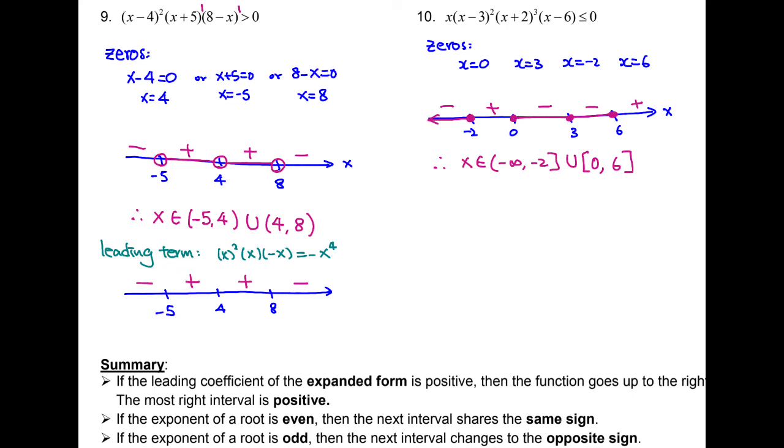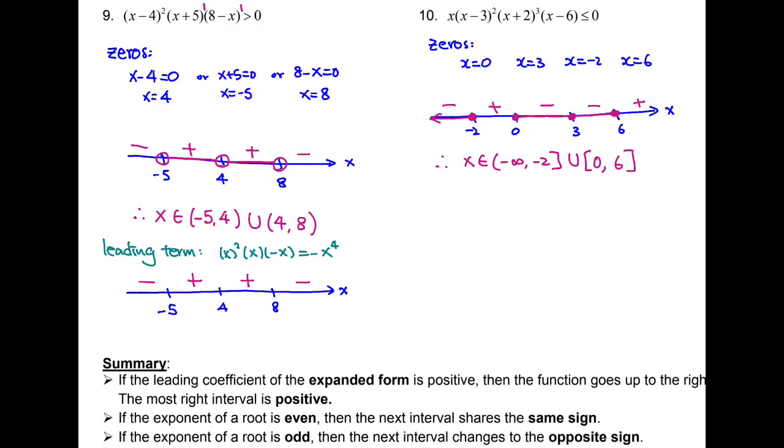As you can see, we can determine the positive and negative signs of each interval without substituting the x values into the function to calculate it. And at those 3 roots, we say 4 has an order of 2 because exponent is 2, and negative 5 has an order of 1 because exponent is 1, and at 8, the order is 1 because the exponent is 1. Finally, all we have to do is check the inequality and make sure that we do not include the roots or include the roots based on the equal sign on the inequality, and look for the positive and negative regions. Then we can make our conclusion.